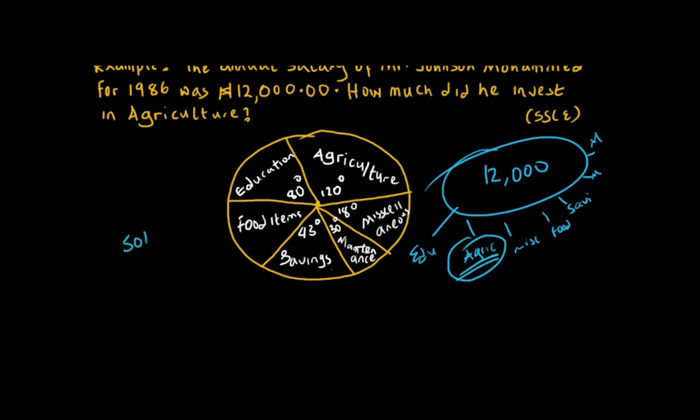Alright, let's solve. Now, to get how much was allocated to any of these expenses, all we need to do is to say the degree of the expense, or whatsoever it is. It might not be expense, it might be color, it can be anything. Degree all over, what's the total degree in a circle? 360 times the total. Does that make sense? So we can call this allocation to a segment. Allocation. So each of these allocations would be degree all over 360 times the total.